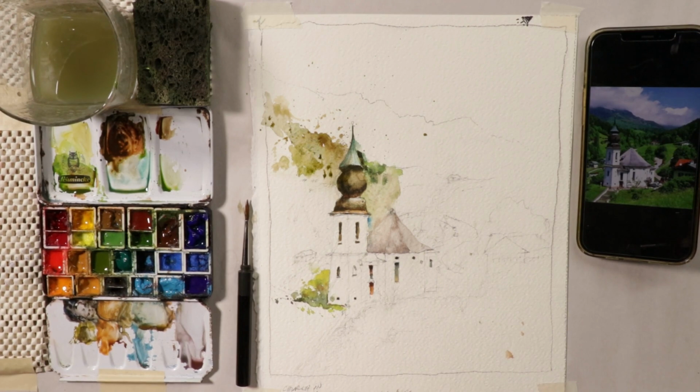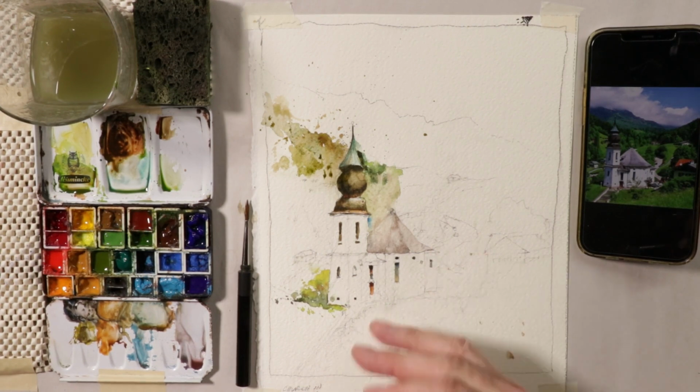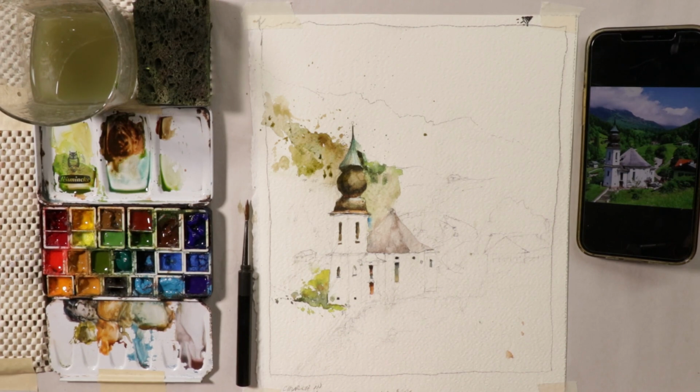And I'm sure many of you are already doing some great work. Some of you are just starting out, going through some of your hard times, trying to figure things out. It's not easy. Watercolor does take quite a bit of time to get the hang of. So if you're just sticking with this each week, you will get the hang of it no matter what. It's just a matter of hanging in there and keep doing it.